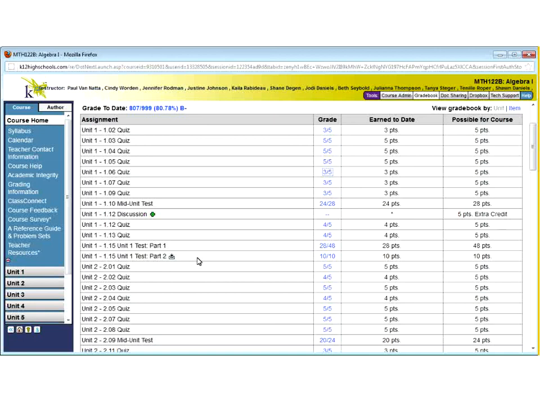In my algebra course, you are able to resubmit test part 2s for up to full points. So getting in and taking a look at that feedback is very important. In other courses, that is not the case. So you'll have to contact each of your individual teachers to find out what their policies are on test part 2s. If you have any questions about this recording or anything that I showed, feel free to contact me and ask me any questions.